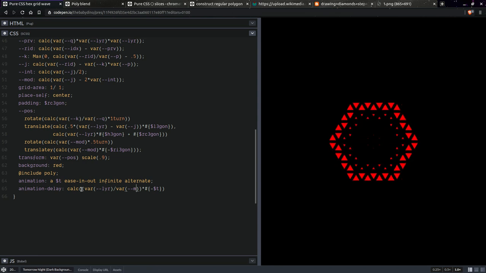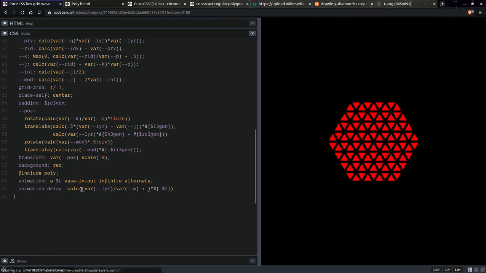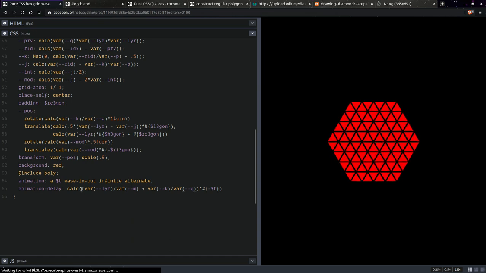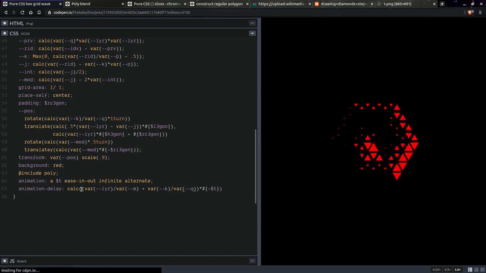As you can see, it looks like something, right? And we can add this up to something like k over the number of edges, right? As you can see, it's already starting to look like something.